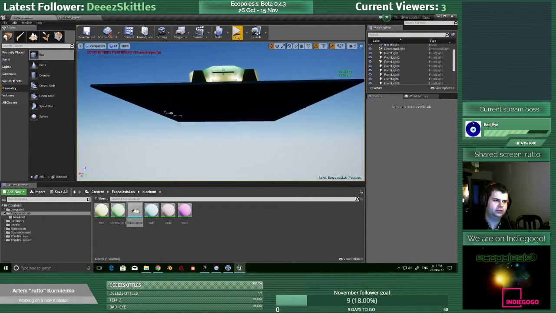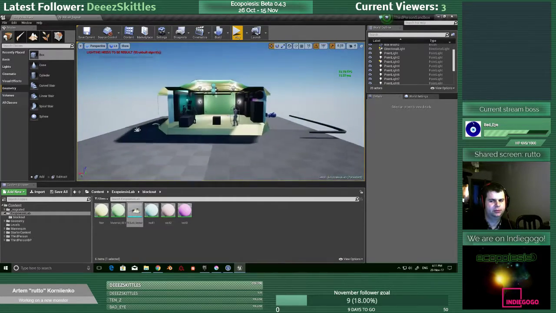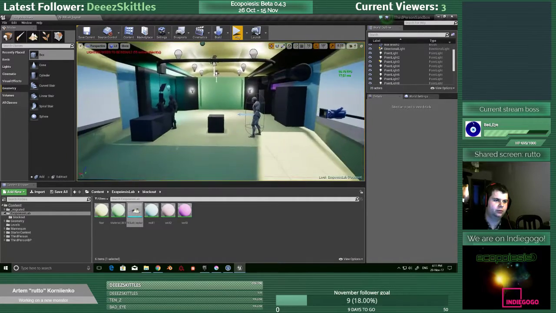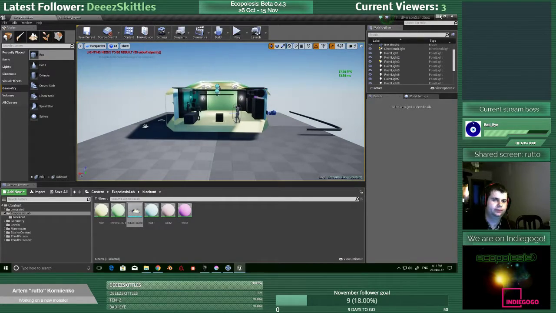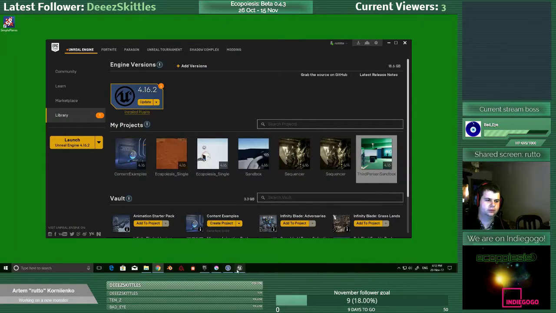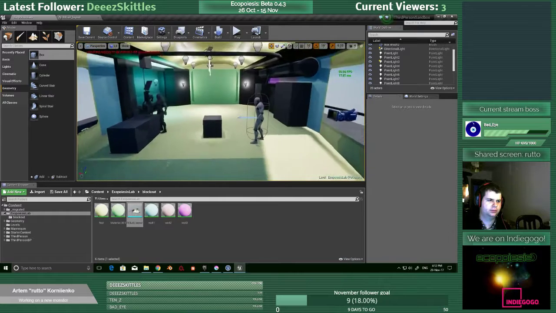I'm so inexperienced with optimization, so I can't tell you why it's dropping so many frames. I'm not sure. Okay, let me see. Oh, I'll leave the screen on this environment right now.